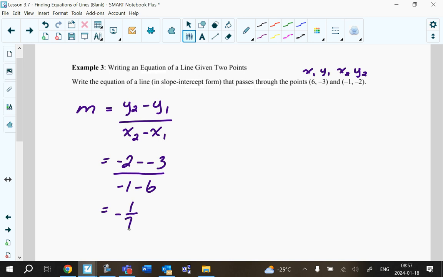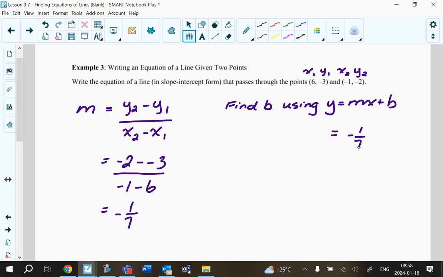So I had to do some work to find m this time. We're quickly finding out that we're always going to have to do work to find b. And we use the slope-intercept formula to help us find it. So I just figured out that m was -1 over 7. I've got to use one of the points to plug in to help me find b. Which one do you want to use? Sure, let's use this one.